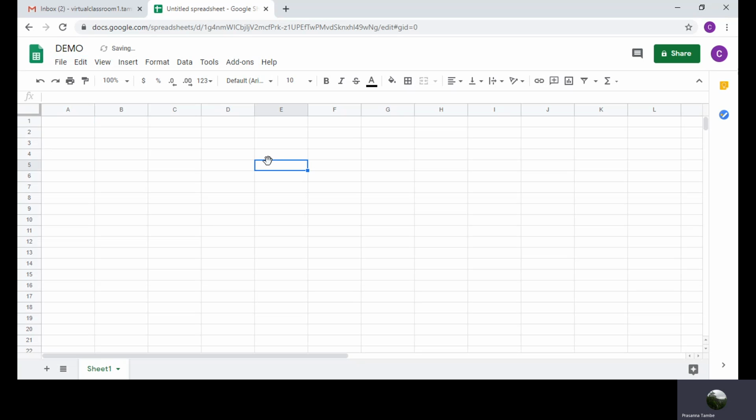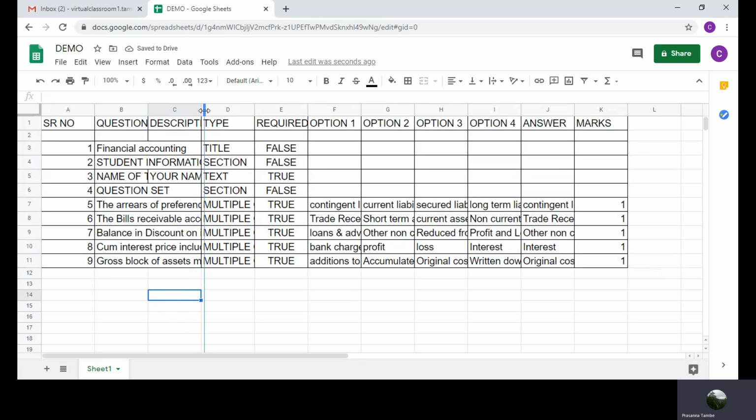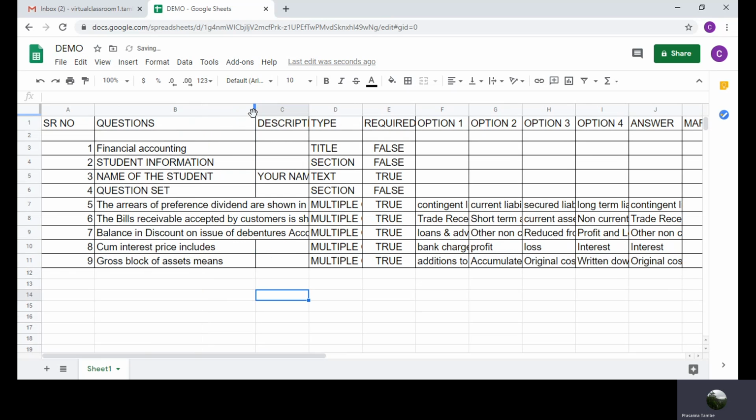Now, I already have one sheet ready with questions as I told you. So I will copy paste all the data and then I will share the columns with you. You may have 25 questions, 50 questions, or 75 questions. Whatever is ready in the Excel sheet, you can copy it here. I simply pasted that data. Now I will first do a little bit of formatting so that the visibility is clear, and then I will tell you what the columns are all about. To format.